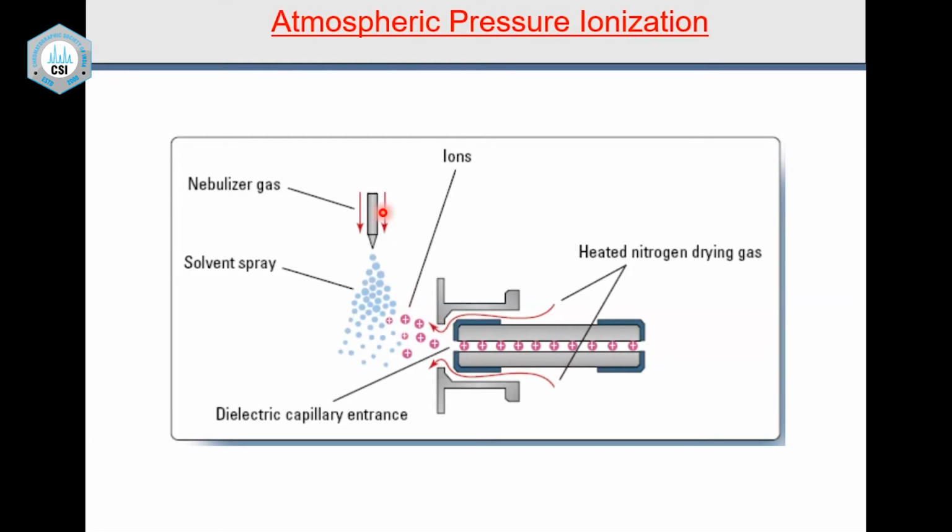This part is at atmospheric pressure. Then it goes into the mid vacuum and high vacuum systems. In the ion source there is a small orifice, and here there is a small tube. The idea is that when it is sprayed from this nebulizer, which has a very, very small internal diameter and is a bilayer needle, through the outer layer you get the nitrogen gas, the nebulizer gas, and through the inside one, the liquid comes out from your HPLC.